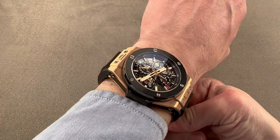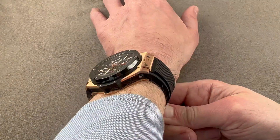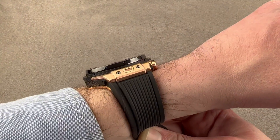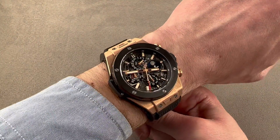You can see it is very Big Bang. I would not actually wear this on a wrist smaller than 17 centimeters circumference. I think it's a little bit too large for me, and you can see there is some lug overlap. Just to give you a wrist model — relative to my wrist the watch is large, but relative to your wrist it might be perfect. Just remember, you need a big wrist.